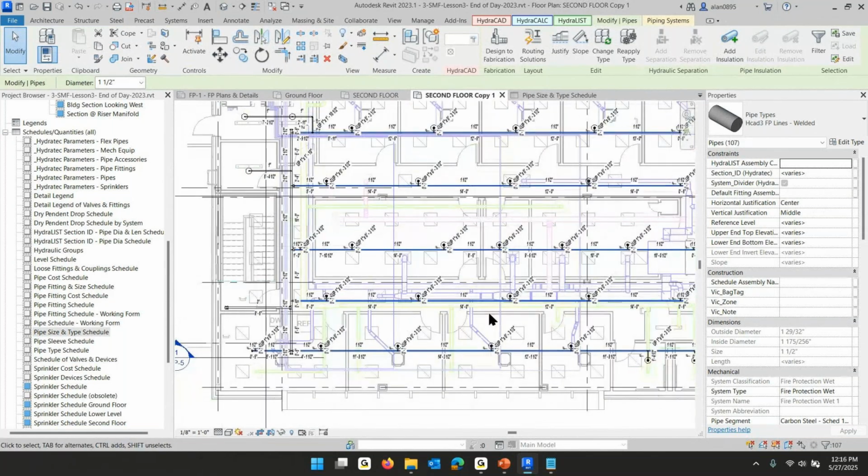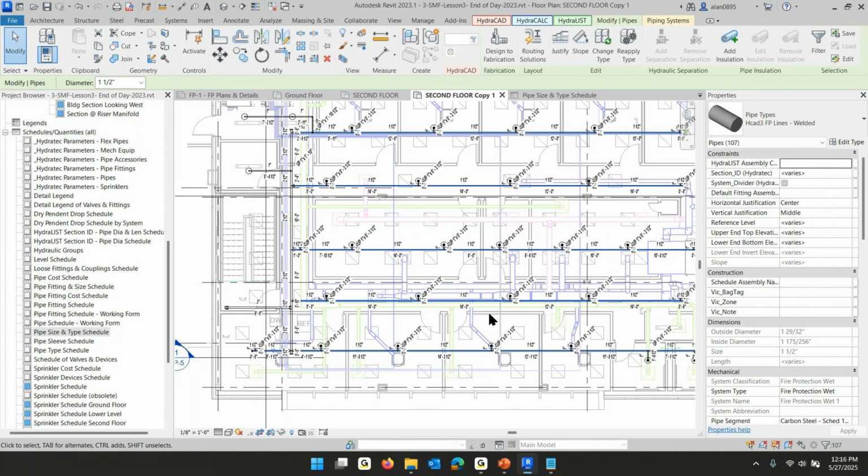A real quick question. Yeah. Is there a reason you're doing this in the copy instead of the second floor? Totally doesn't matter. Well, okay, I take it back. I'm doing it in the copy because that's the one I put those dynamic pipe sizes on, the dynamic pipe dimension tags. So I get instant gratification. I get to see the changes right away. Oh, okay. So those don't apply.